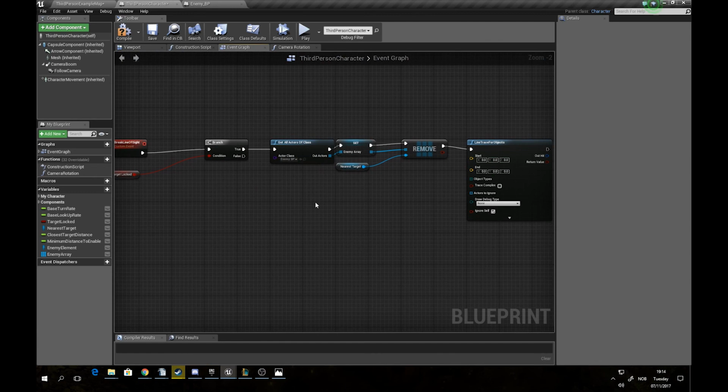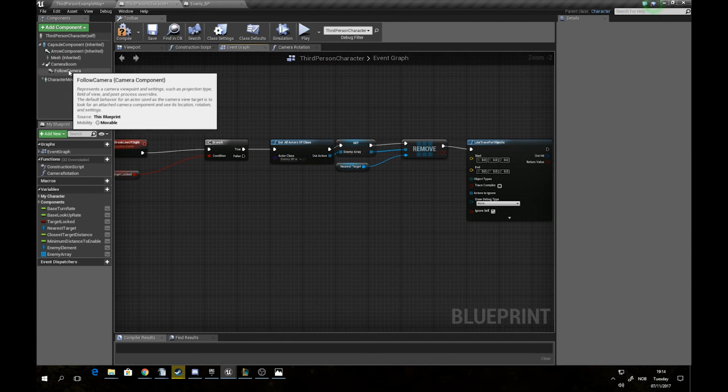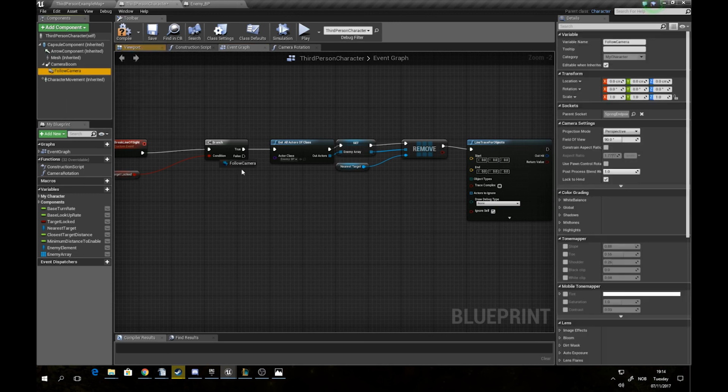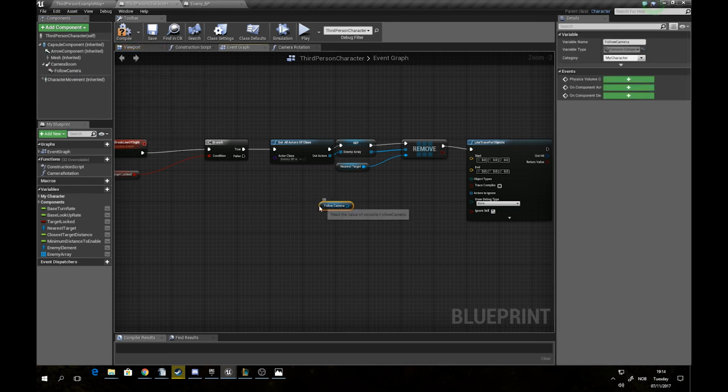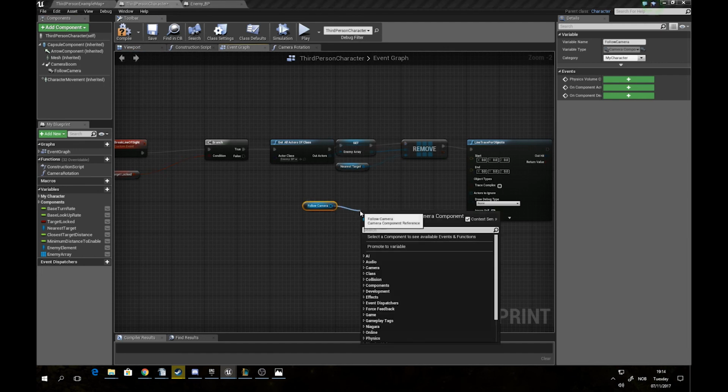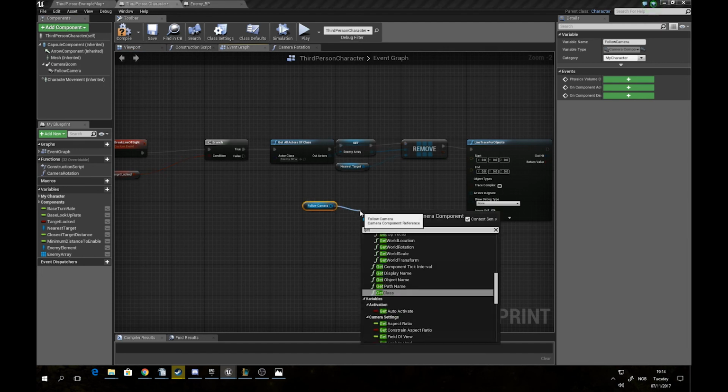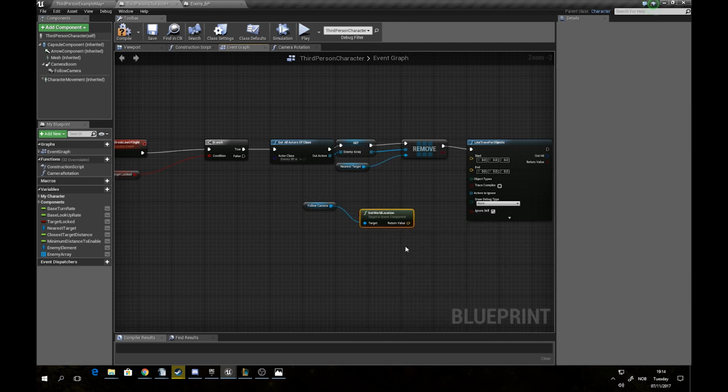So just come up here and grab the follow camera, drag it in, release. And we're going to drag out here and say get world location and plug that in here.